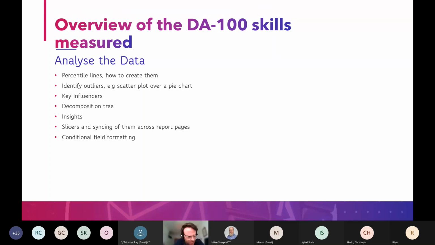And one that is a very, very powerful thing at the bottom there is the conditional field formatting. Again, have an idea of how you would set that up and how you would create rules, even if it's as simple as: if there are 70 green cars in this column, then it has a green background, but if it has 80, then it has a darker shade of green, whatever. Having a play around with that will be very, very useful to you.